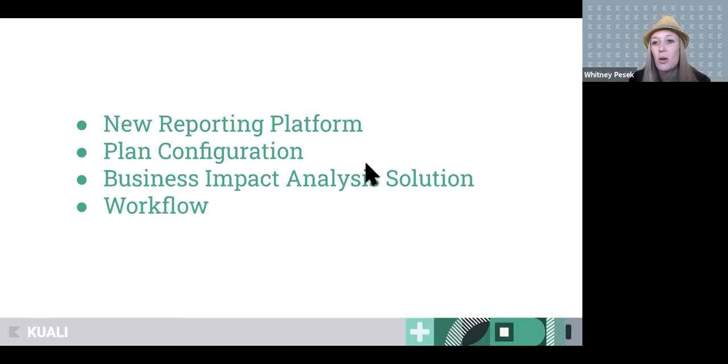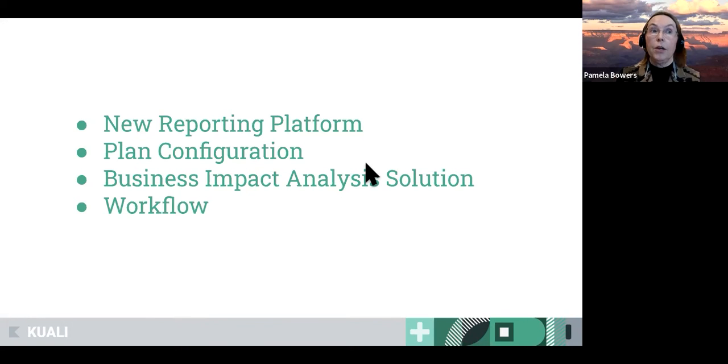Mm-hmm. So just to clarify, for my own sake, is this at the department level and the critical function level, or more just at the department level you want to collect this type of information? Well, heck, it would be great to tie it to a critical function, and in fact, that's what the software I used to use would do. But if you want to stick to that higher level, just department level, that's okay too. I mean, anything's better than nothing.